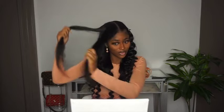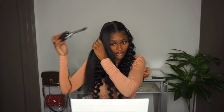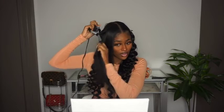In the front, I'm just going to divide that because these are going to be my last two curls. And then once I get to the front, specifically on these two curls that are going to be like the base, I'm going to curl towards my face. So I'm curling away before I actually, the direction of the hair, and I'm curling away.